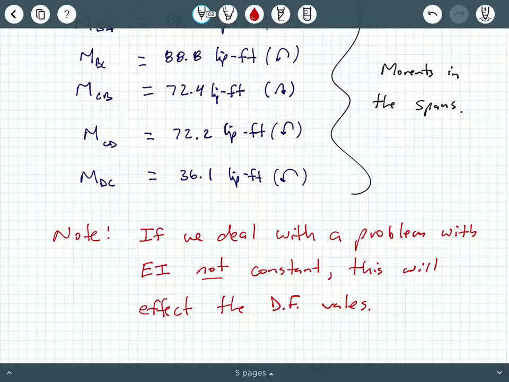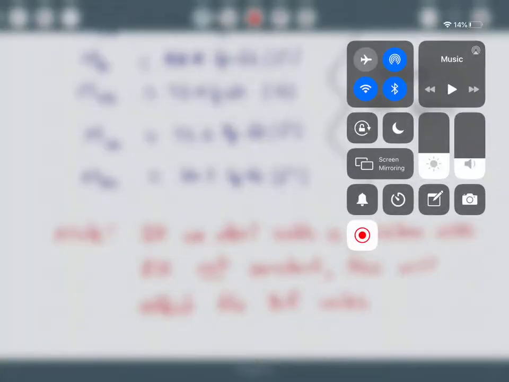So how does that come into play? Well, think of this. Where does EI come into play? Well, you use EI to calculate K, and then you use the K values to calculate the distribution factors. So if EI is different for different spans, you just build that into K and the distribution factors at the beginning of the process, and that's how you account for a non-constant EI. So there's really no trick behind that, or nothing that you really need to worry about other than build it into K and the distribution factors at the very beginning.